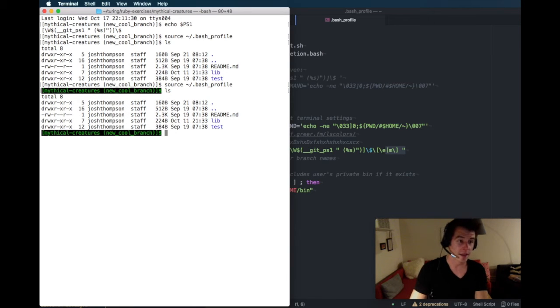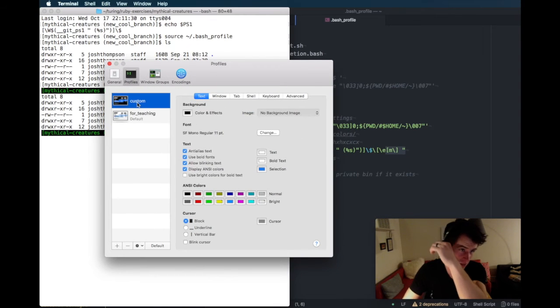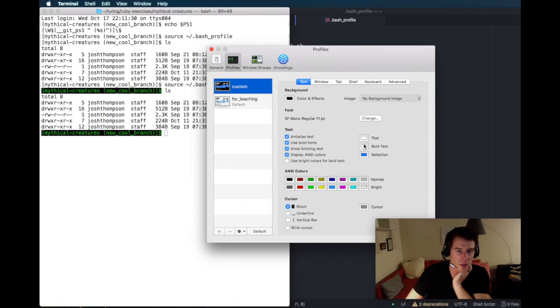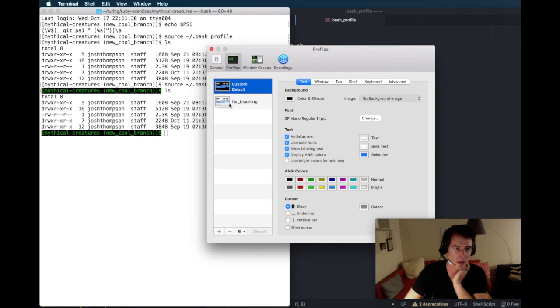The second piece to this, there's two parts to getting the colors right. Now we're just going to set it to a black background. So command comma to open up the settings. I have this custom background. What's important is that text and bold text are both the same color and highly contrasted with the background color. In this case, it's a black background, so I want white text. And the selection color is well offset for highlighting stuff on the black. So we're going to set this to default. We're going to hit this default.